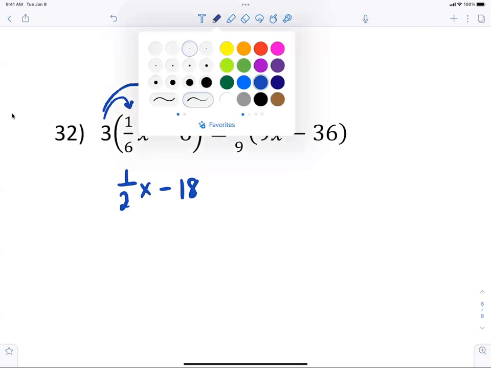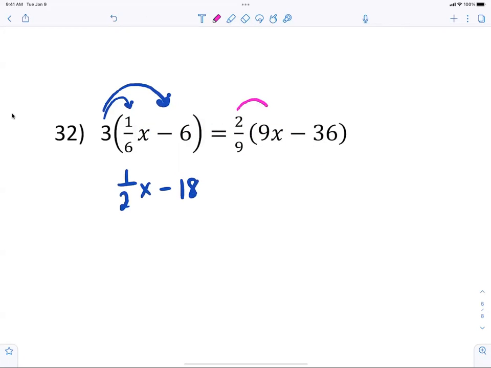All right, now the next. I need to distribute 2/9. 2x. And then distribute 2/9. What does that become? 8. What kind of 8? Yes. Is everybody okay with that? 36 divided by 9 is 4. 4 times 2 is 8. Anybody have any issues? All right, Tosh, now what do I want?